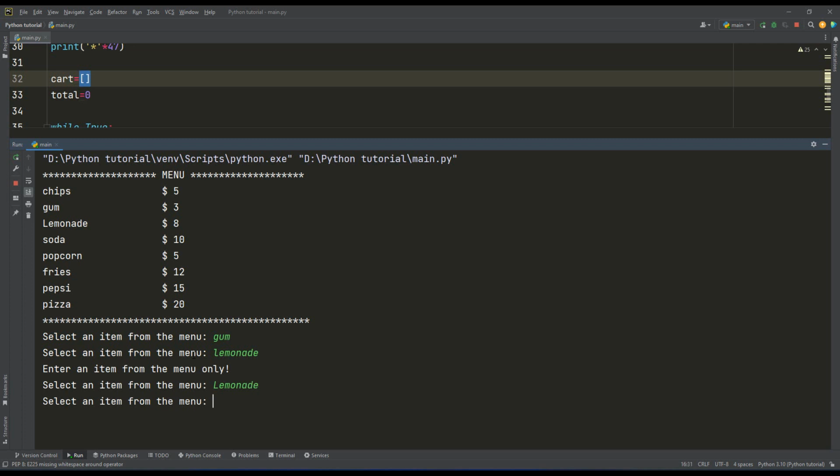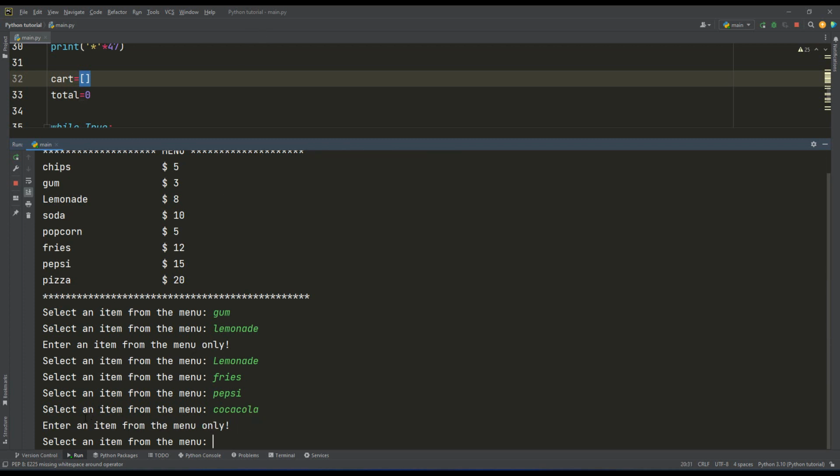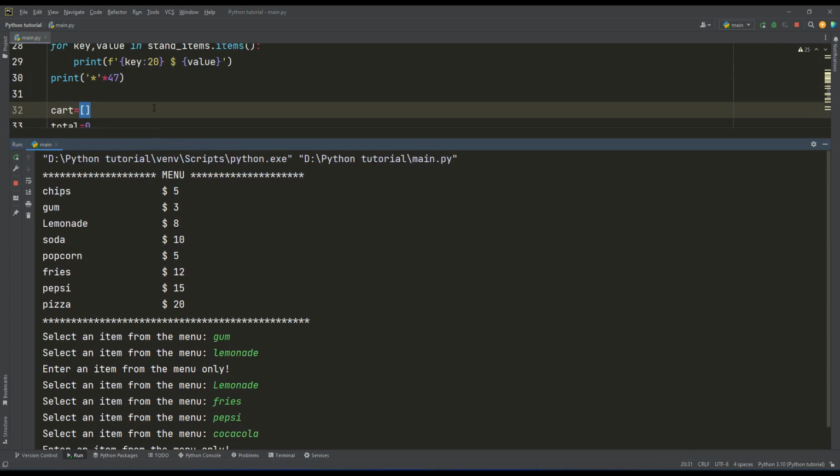Then fries, then Pepsi. What if I say Coca-Cola? Coca-Cola. It will show me to enter an item from the menu, because Coca-Cola is not inserted in the dictionary.